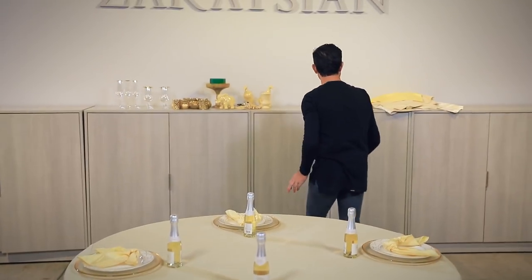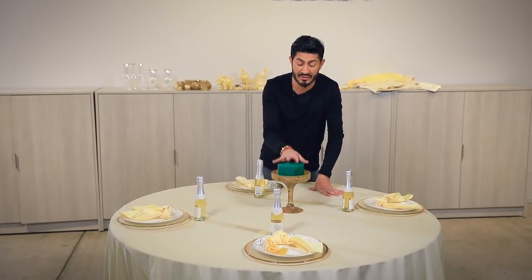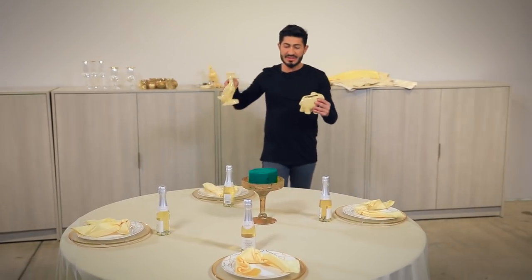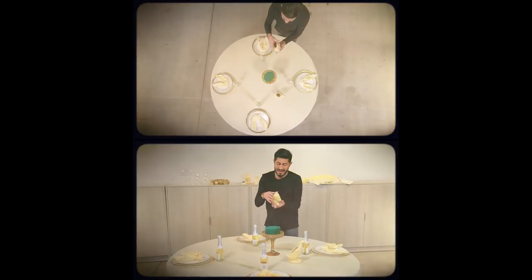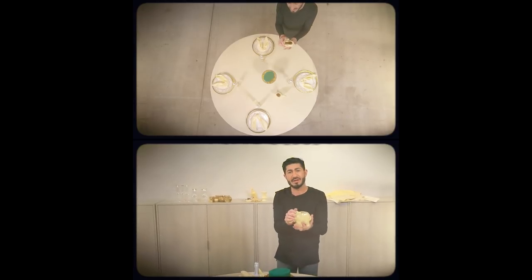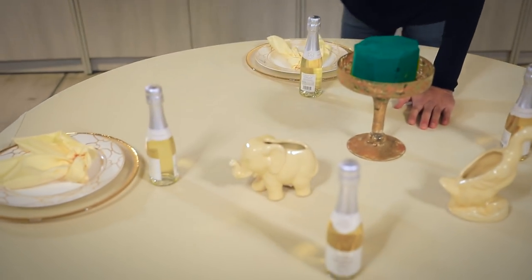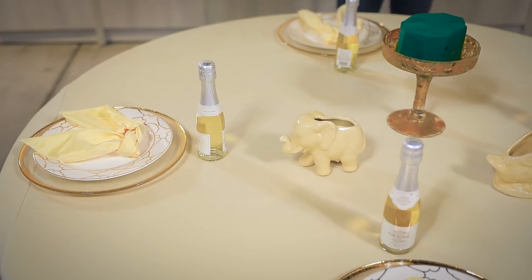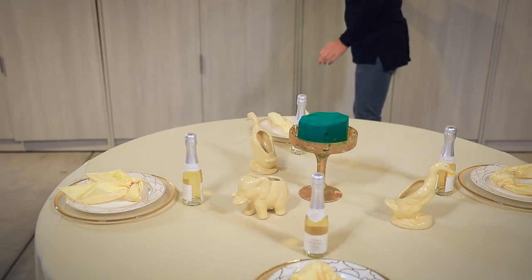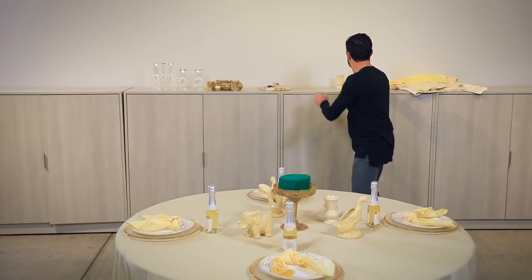This is already coming out to be so elegant. I'm going to take this gold leaf container that I've already filled up with wet foam. I'm going to take my elephant — these are quirky things that I have, these are vintage potteries and they're animals. If you know me very well, I love anything old but I also like modern, so I like to mix both together. I'm going to use this as the center and then do my elephant, my urns, and my ducks all the way around.